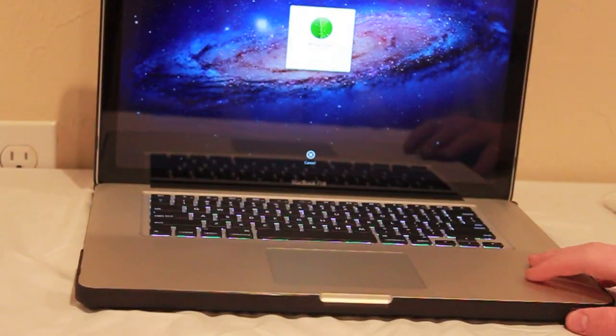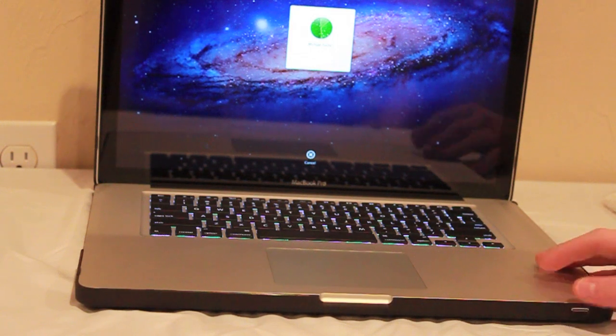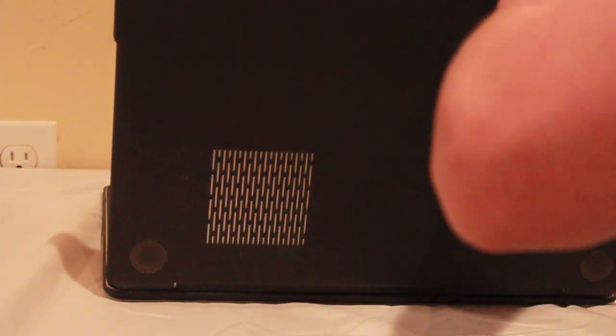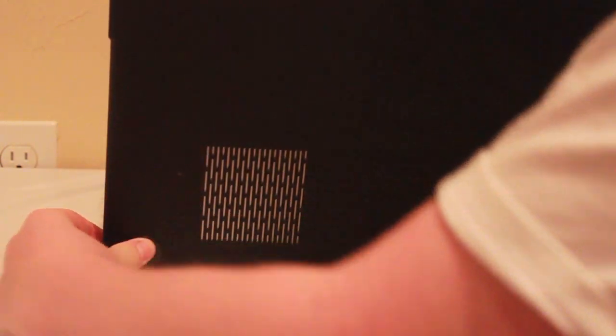the button. I want to talk about the battery. The battery is actually really good. The battery is non-user removable, but you can bring it to Apple and get it serviced if you want.